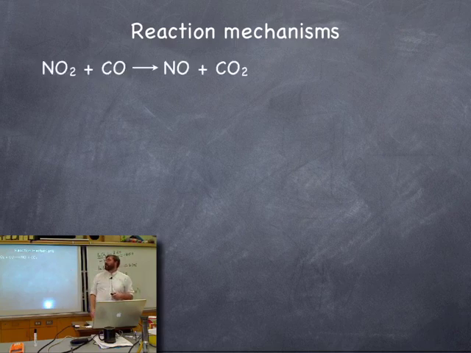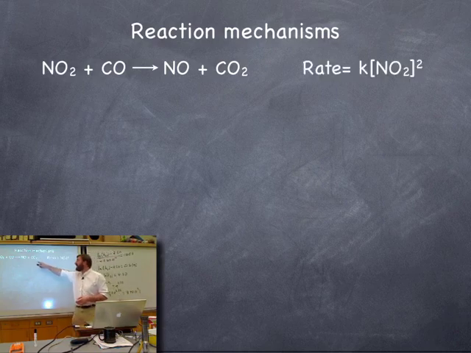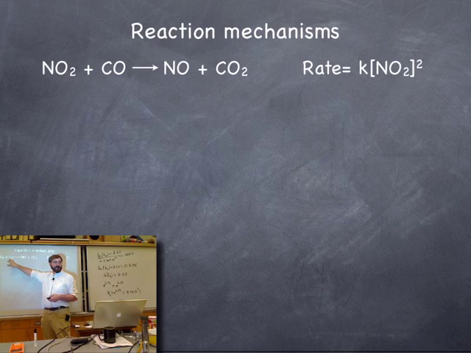Okay? Here is a chemical reaction. Nitrogen dioxide can react with carbon monoxide. If we study this reaction, we can find that the rate law for this reaction depends on the concentration of the nitrogen dioxide squared, and is independent of the concentration of carbon monoxide. As long as you have some, the rate of the reaction doesn't depend on the carbon monoxide. That clearly doesn't match with the stoichiometry. If I look at the stoichiometry, I think the nitrogen dioxide and the carbon monoxide should be the same. Their importance in how fast the reaction happens looks like it should be the same.